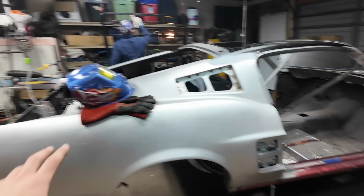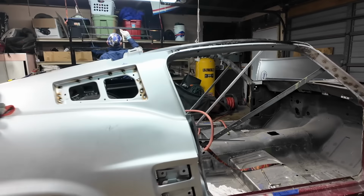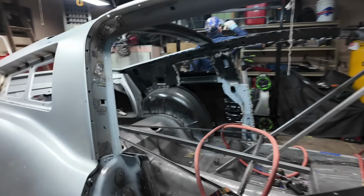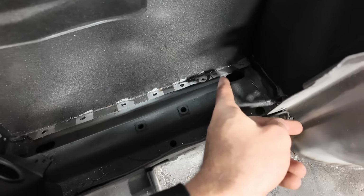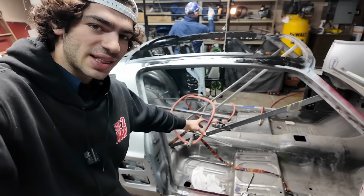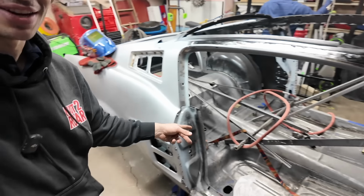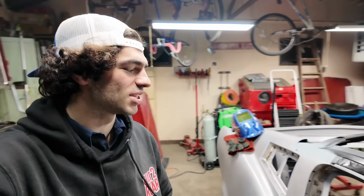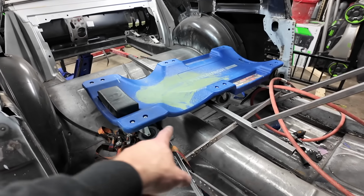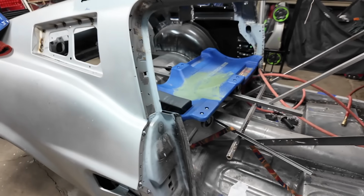structurally sound. So this whole quarter panel right here at the bottom attaches to the rocker, but you don't weld it from the outside. It's actually welded from the inside down here. You can see I got my holes in here pre-cut. The only thing that's sucky about this is there's not really a lot of room because I got these support braces in here, and to lay in here and weld this at any comfortable position, it's pretty much impossible, but we'll figure it out. I guess the best comfortable way to position, I put this creeper in here so I could just kind of lay across. I don't know if that's gonna really work though.